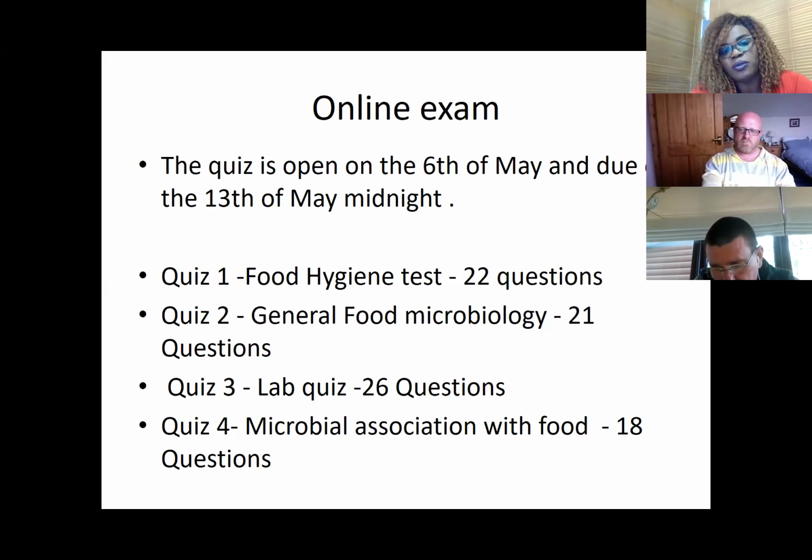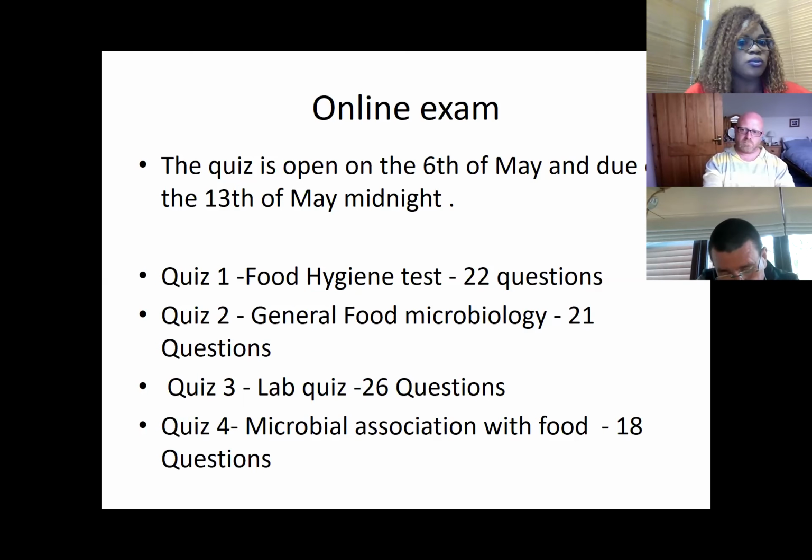So there are 4 quizzes. The first one is the food hygiene test. That one is quite easy and simple. The general food microbiology quiz is quite okay. The laboratory quiz is good, but I'm a bit worried because you've not done a hands-on lab. So I'll go through what to expect in that particular quiz in more detail. But you did some observations, which is okay. Then the fourth one is microbial association with food, and we've done quite a lot in class in that area. But I'll give you a few tasters of that quiz as well.